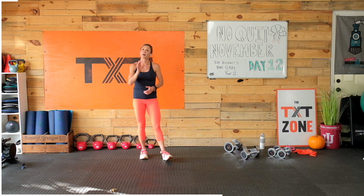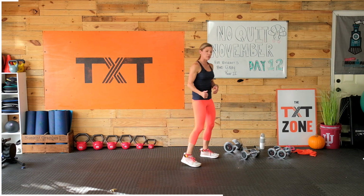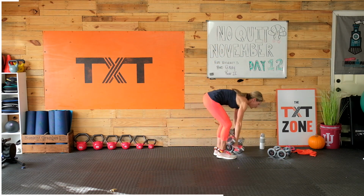But we're gonna do curtsy lunge, alternating back and forth, okay? 20, 40, 60 as well. You've got the pattern down. It's time to go again. Skip that minute if you need it today, okay? Here we go, front squat.